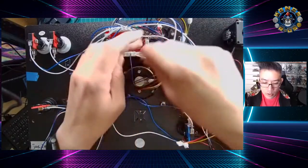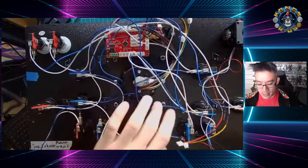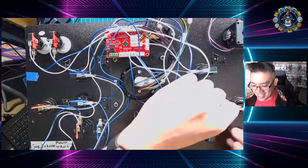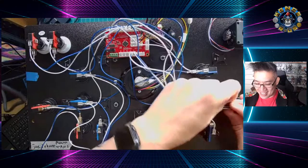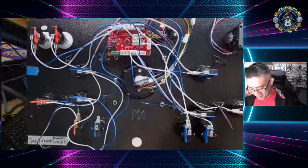All right, we're almost done, guys. And then hopefully I might be able to test some gameplay with you guys if you want to stick around. All right, so that's all the wires on this side. It's a mess, guys. I have to zip tie it. I'm sorry, I can't stand it when all my wires are all over the place. Is it OCD if I can't stand messy wires? I don't know. Maybe not.